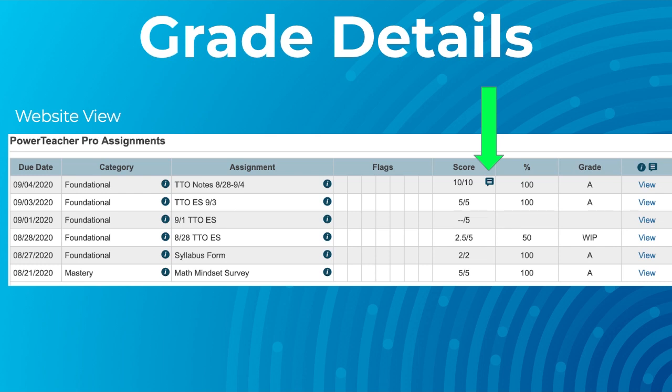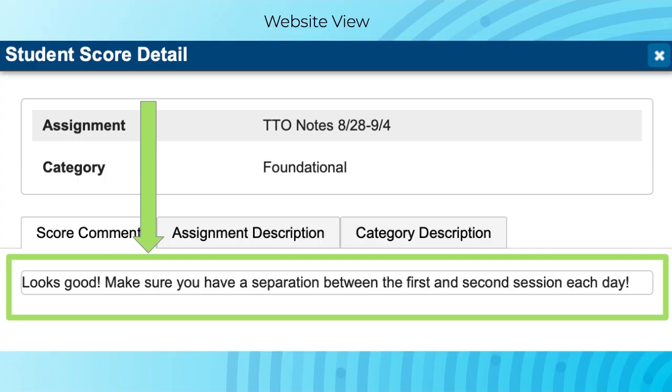When you click on that, you'll see this. It says, looks good, make sure you have separation between the first and second session each day. So the teacher has left a comment for your student so that they can make improvements. You can also see, if it says missing or, hey, you turned in the wrong assignment, you might be able to see a note on there.